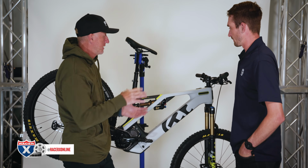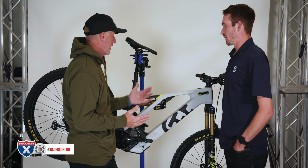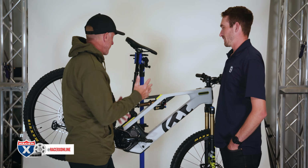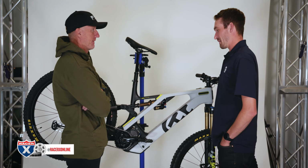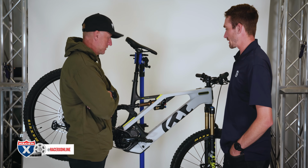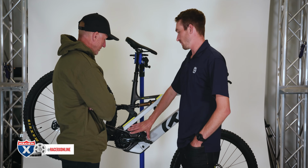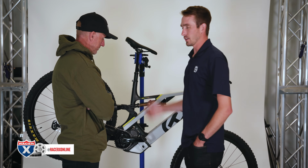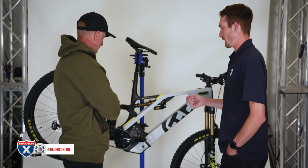Okay, washing this unit, what should I be doing? Can I get soap and water and a bucket and get the pressure washer out? How does it work? We don't recommend pressure washing an e-bike just because it is an electrical bicycle. When washing it, I like to hose it down, being careful around the electronics and the motor. You totally can use a hose. Don't be scared of hitting it with a hose, but I try not to hit anything when it's open.